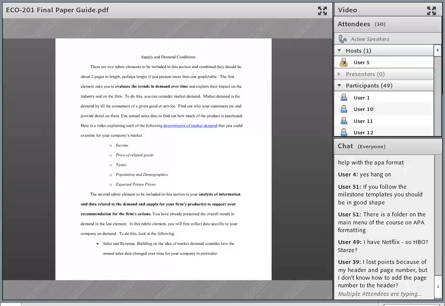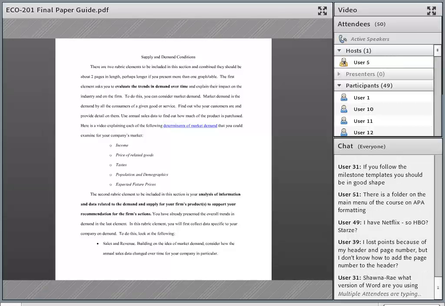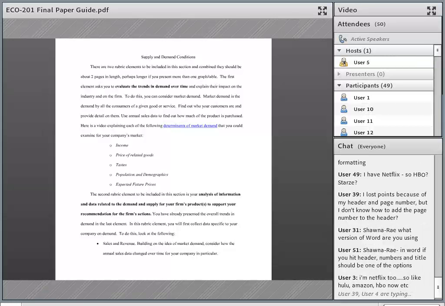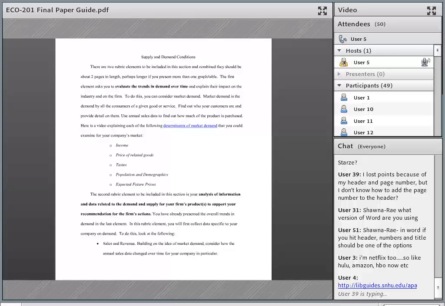And then lastly, expected future prices. That one doesn't tend to come up as often, but it might be a big player if you are doing your paper on a product that is very expensive for most households. So if you're doing maybe an automobile company and for some reason people expect prices to go up on cars in the future, that would impact demand now. So that could be something to consider. The top four are the ones that come up most often, especially tastes and preferences are usually what we see students discuss here.